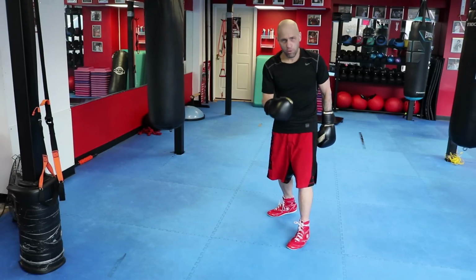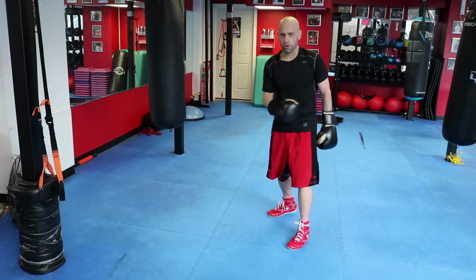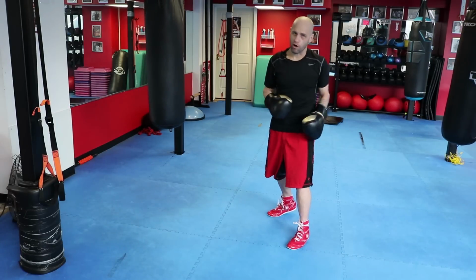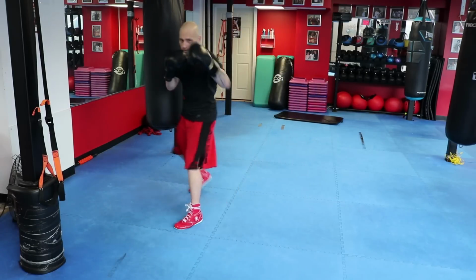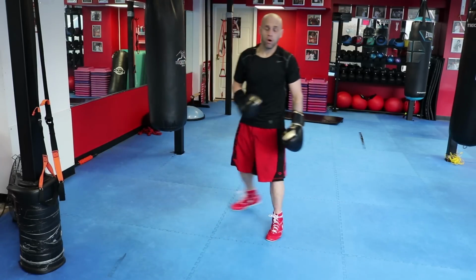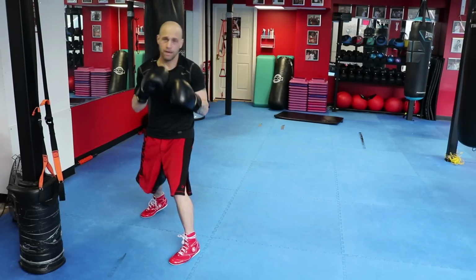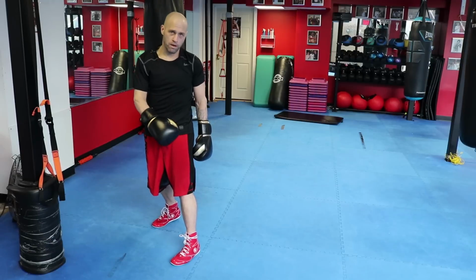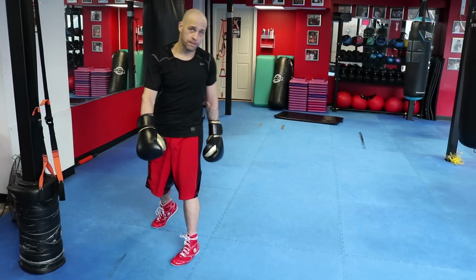If I move forward, I'm gonna have more steam on my shot. I'm gonna have more juice on my shot. If I move perfectly to the right, I'm only gonna really have arm power, not body power. So I can move straight to the right, or I can move a little bit forward with it, and that's gonna have a little bit more power because the body is a little bit behind it as I go to the right and I go forward at the same time.